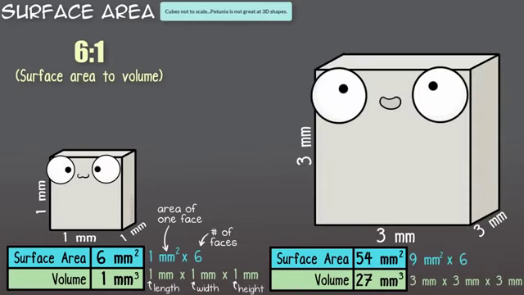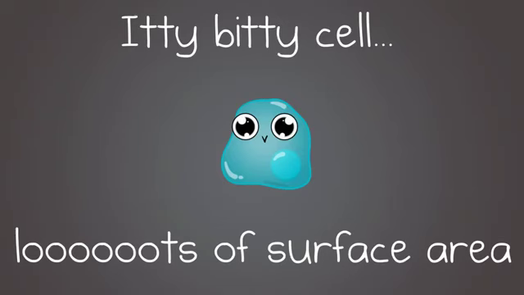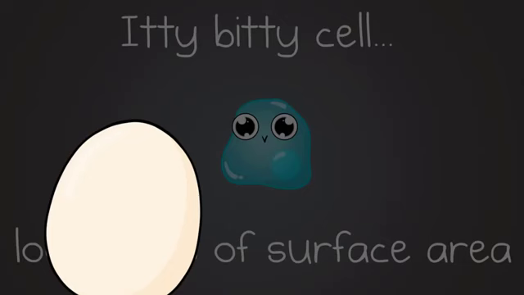But if we look at this bigger cube and we do some math for this model, that surface area to volume ratio decreases. Sure, the surface area is still larger than the volume in the large model, but it's only 2 times as large now, not 6 times as large. Cells are way smaller than this small model here to allow for an exceptionally large surface area to volume ratio. And that's a major reason why we're not going to find a cell as big as this chicken egg here.